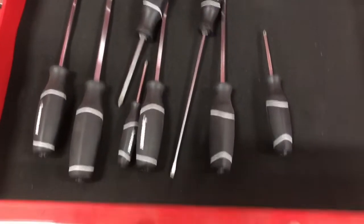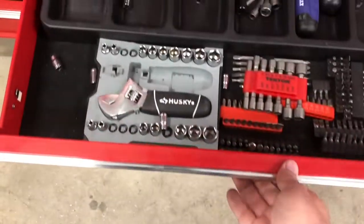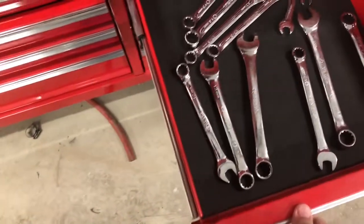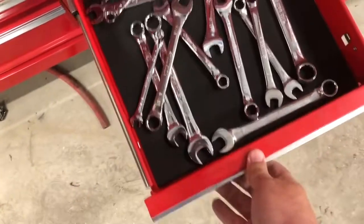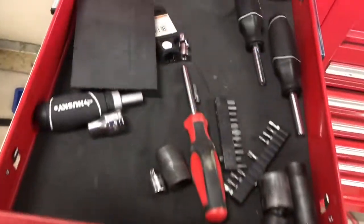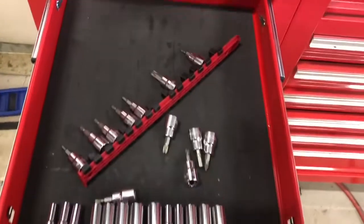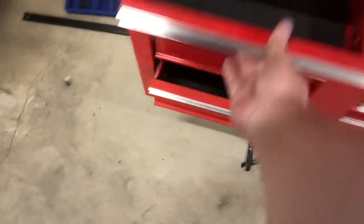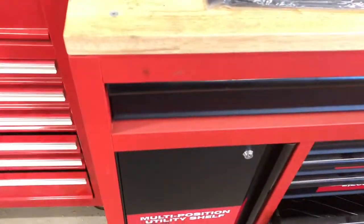But right there, that's some Home Depot tools from Husky, which I like pretty good. They're like my Carlisle tools I sell at NAPA. Now there's some used tools. That's some of Roger's that I bought, and just a lot. Like I said, a big variety of toolboxes that we try to carry. Yeah, there's the Milwaukee toolboxes that I was talking about.